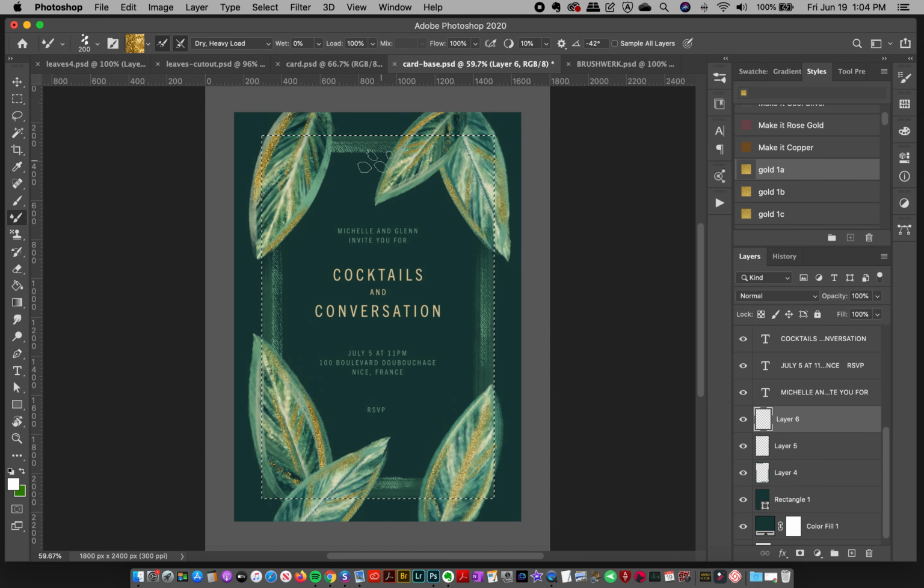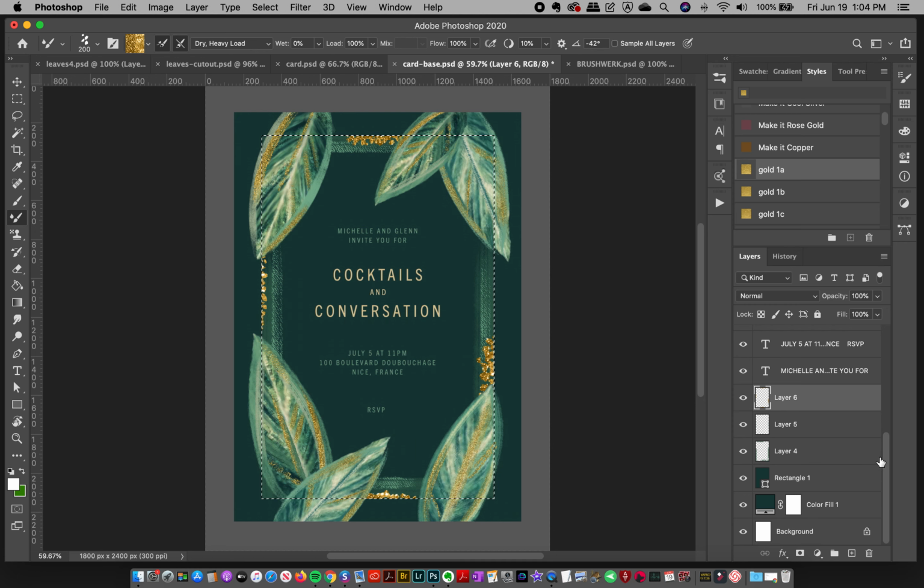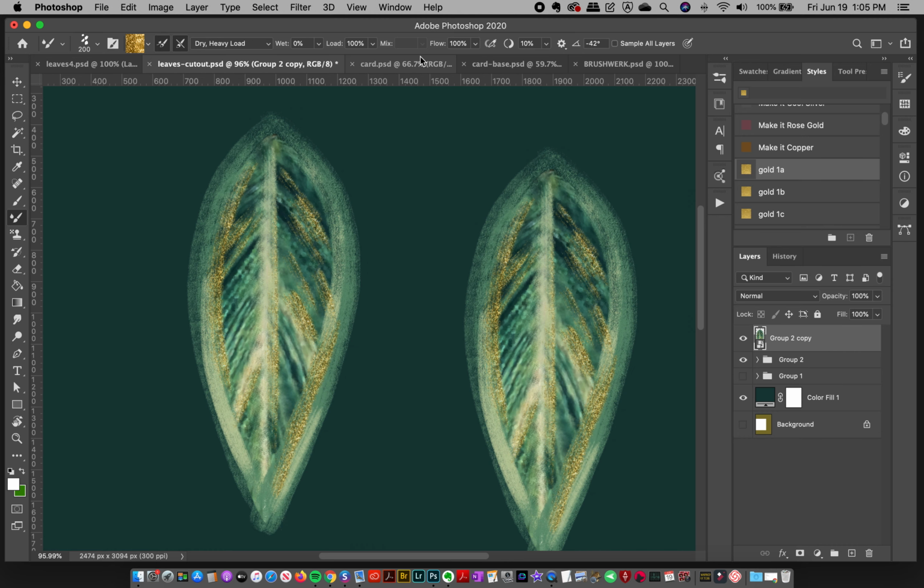I've got a new layer, and I'm just going to slightly draw some gold on the edges here and add a little bit of gold accent. And I think I'll add a little bit underneath the leaves like I did on that other one behind them. And that looks cool. Good enough. That is my new motto, good enough. So now we've got our cool gold accents.